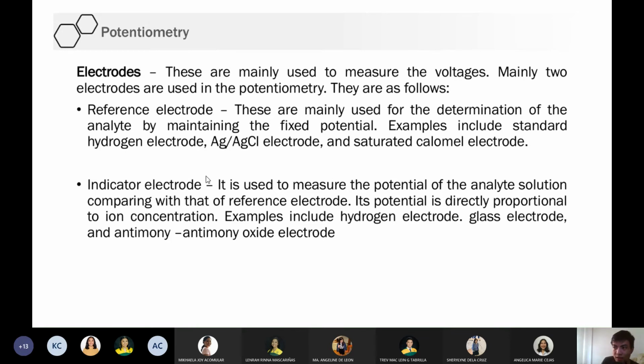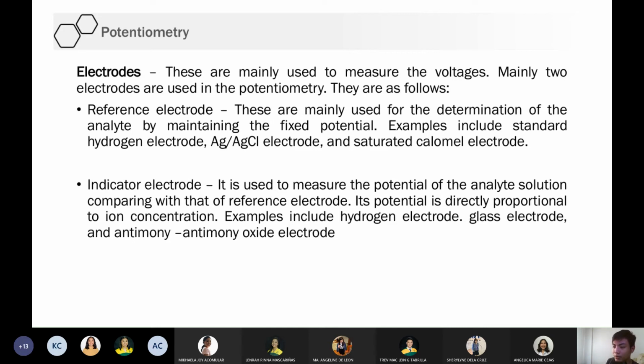We have the reference and we have the indicator. Again, take note that the reference is fixed. No? Fixed yung kanyang value. And the indicator, ito yung variable. So, ang gagawin ng potentiometry, for example, pH meter, i-compare niya itong indicator sa reference. Yun yung sinasabi ko sa pH meter kanina. Kapag nilublob mo yung electrode, aalamin niya yung difference ng kuryente sa labas, pati ng kuryente sa loob ng reference. So by obtaining the difference, you can get the pH using Nernst equation. Okay? But pH meter is just one of the many examples.